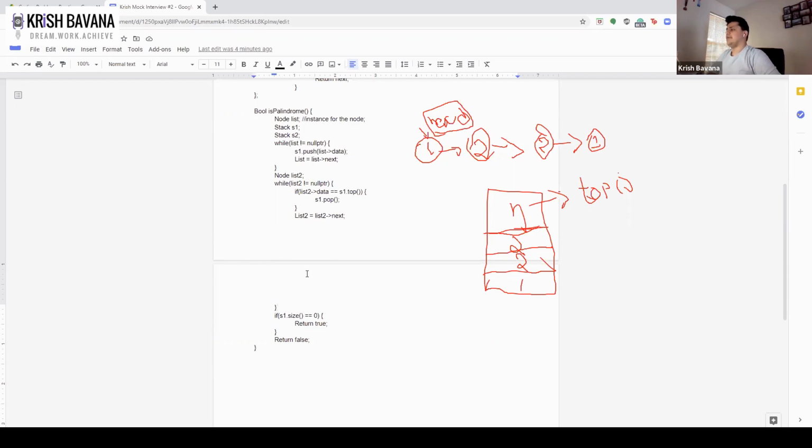And this is not a good idea for BSTs, especially when we know BSTs follow the idea of slicing everything in half and checking. So it's really not a perfect data structure to go with the idea of palindrome. So I think I would either go with an array or stay with a linked list.